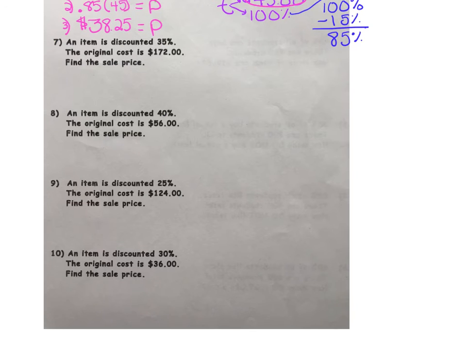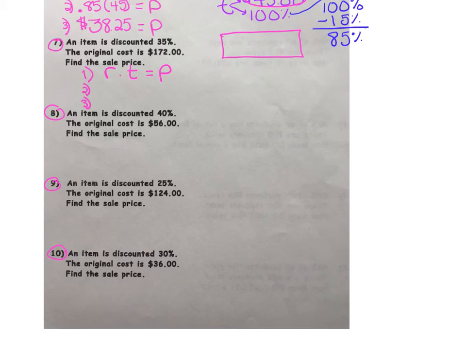You will have to complete problems 7, 8, 9, and 10. For each one of these, you're going to be sketching a tape diagram and labeling it with all the important information. And then, after you determine your rate and your total for the sale price, you're going to use the formula to calculate the part. Make sure you show your 3 steps. Let's set up this information in this tape diagram, and then you will continue along on your own.